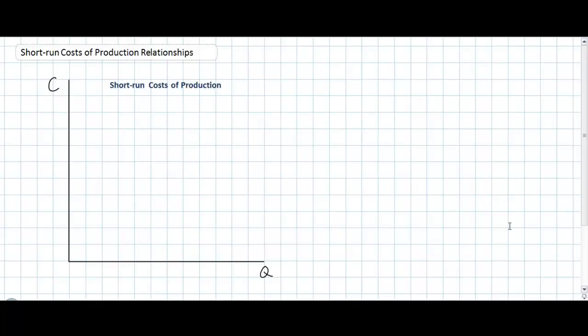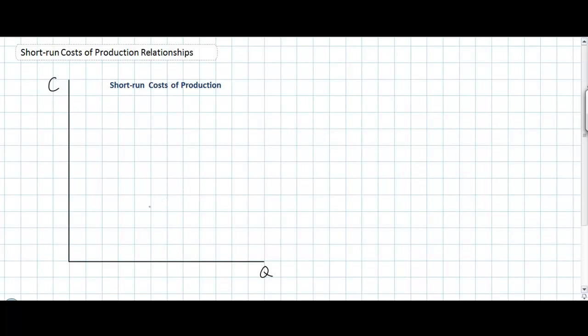This will be a very short explanation of the relationships between a firm's short-run per unit costs of production. Now, we're not going to go into a lot of detail about the shapes of these curves necessarily, because this was explained in a previous lesson in which we compared the productivity of labor in the short run to the costs of production in the short run. If you're hoping to learn about how productivity affects a firm's short run costs, then you should go back and watch that previous lesson. Today we just want to focus on 3 short run per unit costs of production curves.